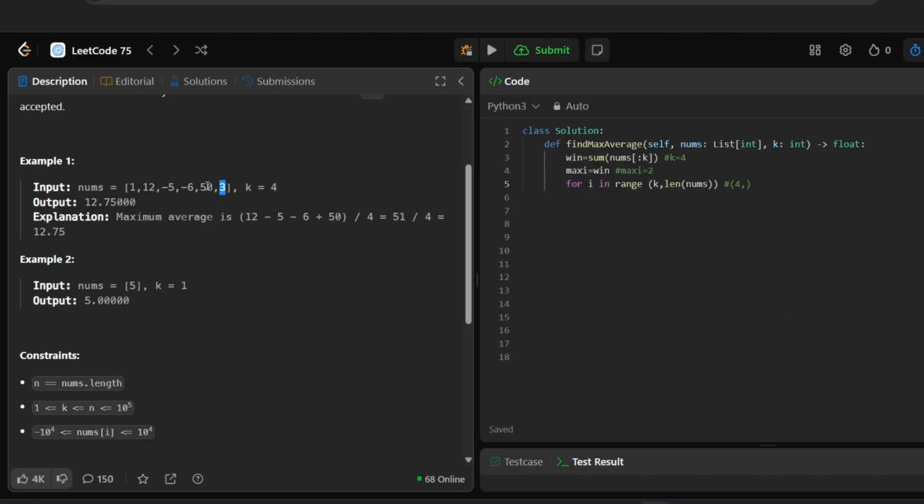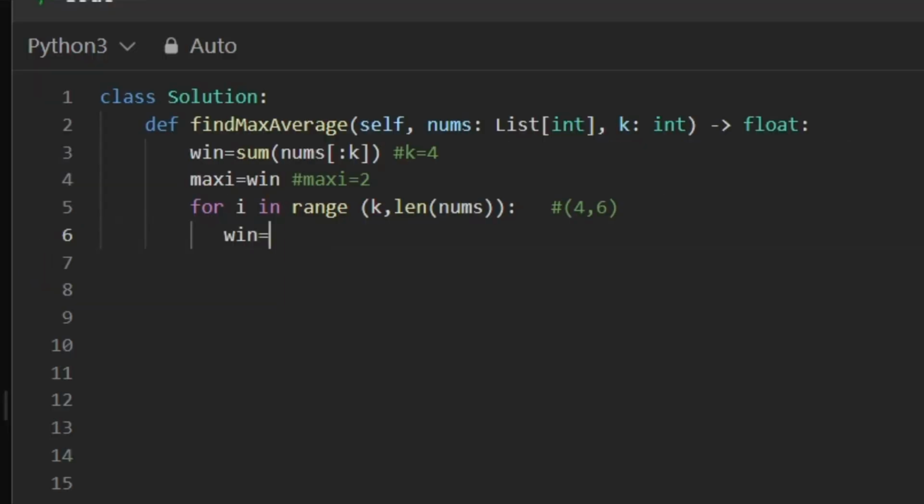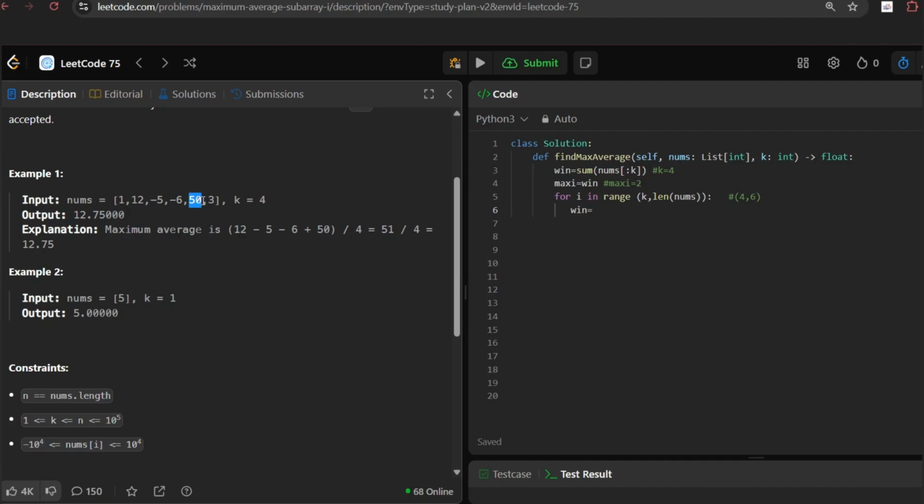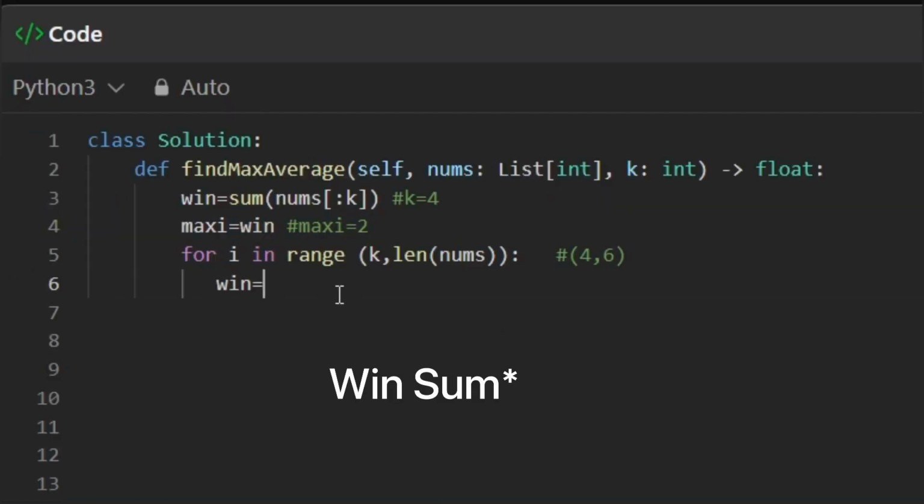We take the window sum, add the next element, which is 50, and subtract the first element from the sum. So window sum is equal to window sum plus nums at i. Next we do the subtraction: nums at i minus k.